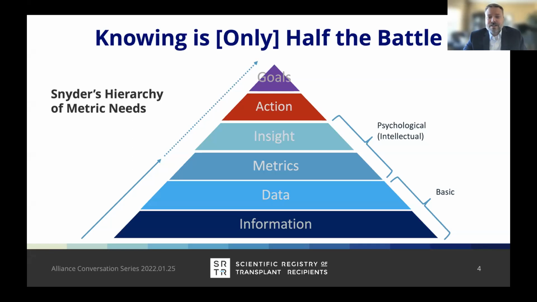And if you are doing this really well, I think that is targeted toward achieving some goal. And that is the top of our pyramid. We're trying to reach that self-fulfillment as transplant quality professionals to achieve a goal, whether that's achieve better outcomes for my patients post-transplant, achieve a better experience for them while they're on the waiting list, get their transplant faster. How do we define those goals? How do we measure those goals? What can we do? So again, metrics are halfway up this pyramid. That is sort of knowing is half that battle.